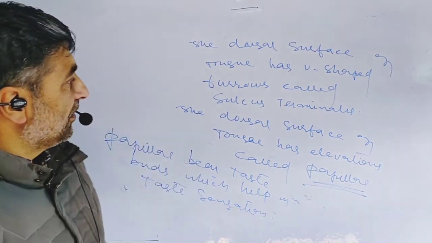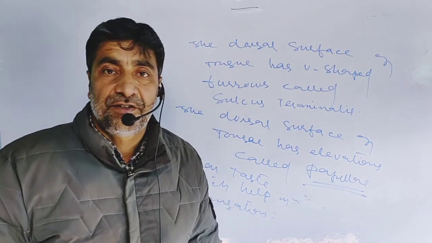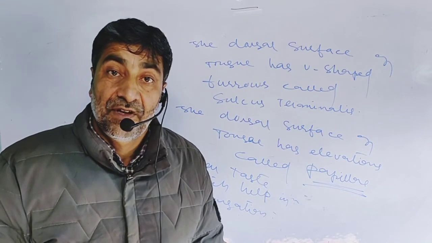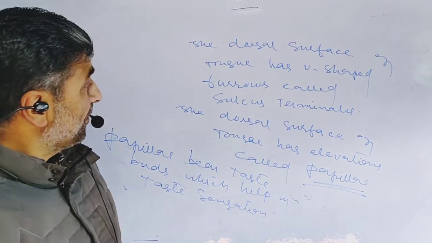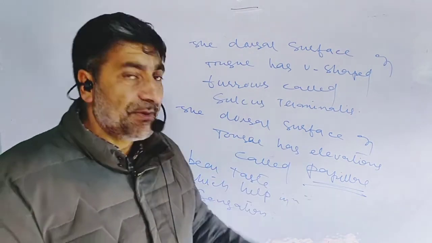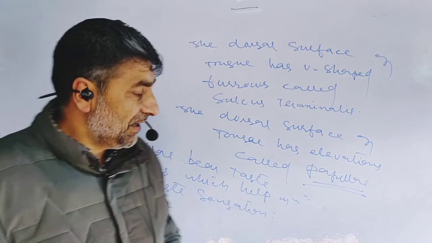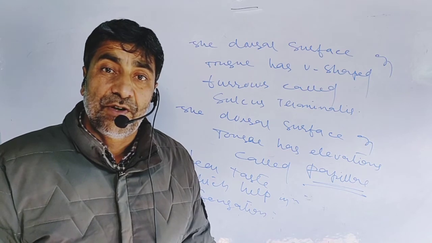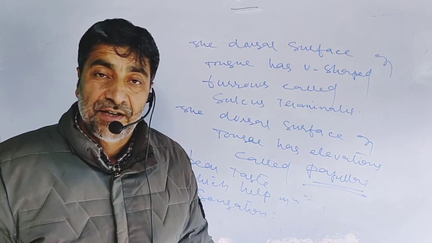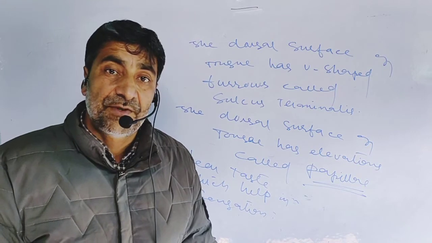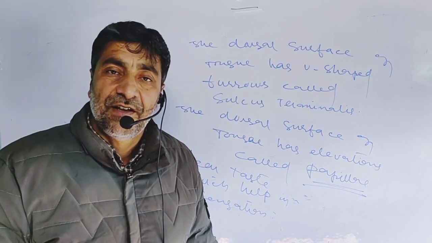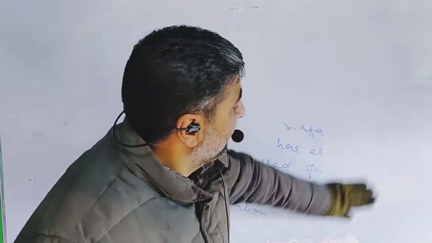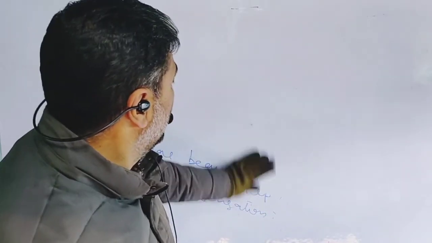At this time we are dealing with the human digestive system. We will study the tongue in the nervous system also. In that chapter we will study different types of papillae, which have different types of taste buds. That is why we perceive four tastes, as we have four types of papillae and four types of taste buds. That part we will study in the nervous system. Here we are dealing with the digestive system, so we have to take it as digestive function, digestive role.